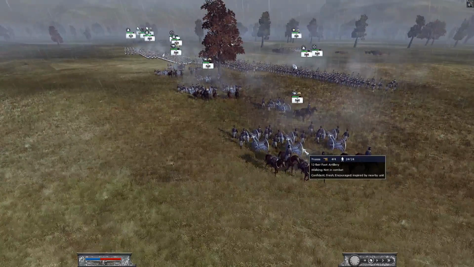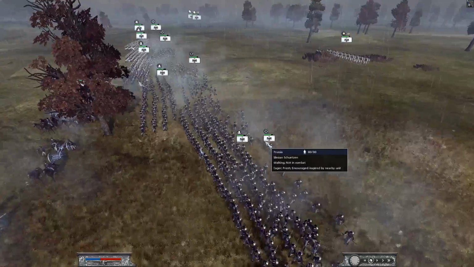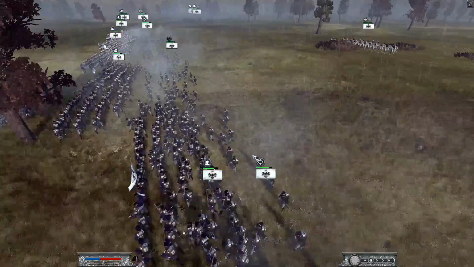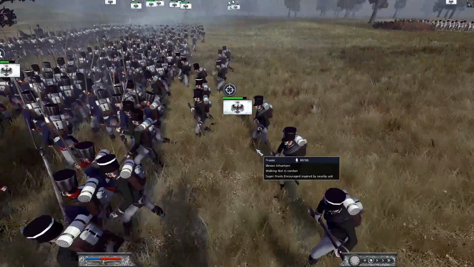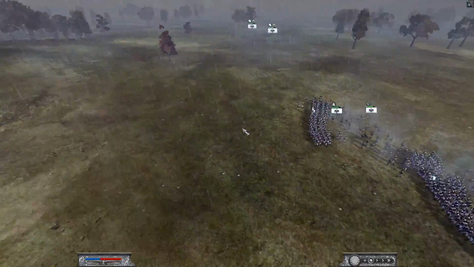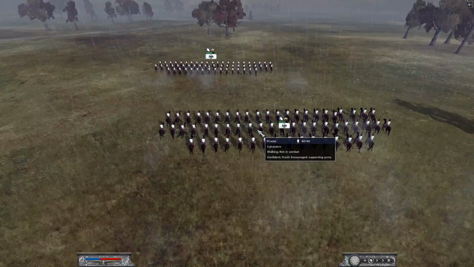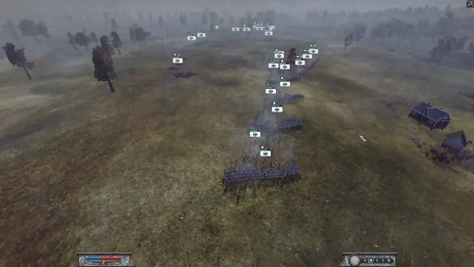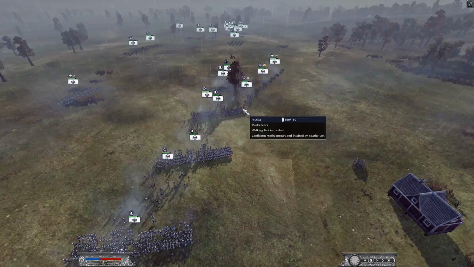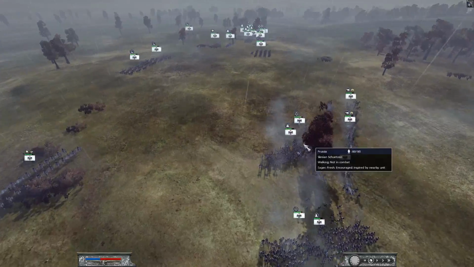I have brought three cannon units, 12 limber foot artillery units, and four light infantry units. I think some of them are skirmishers and some are light foot. I don't completely remember, I'm sorry. I have two cav units, some cuirassiers, and then of course some foot guards, which I think are elite, and some musketeers. So that's basically my army.